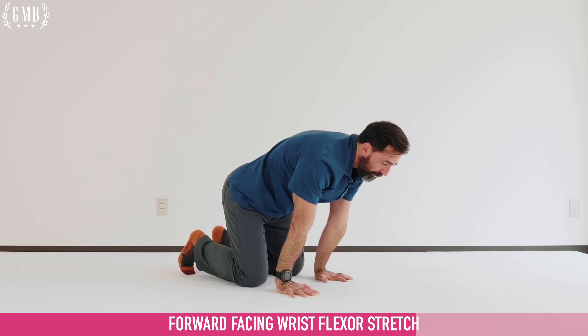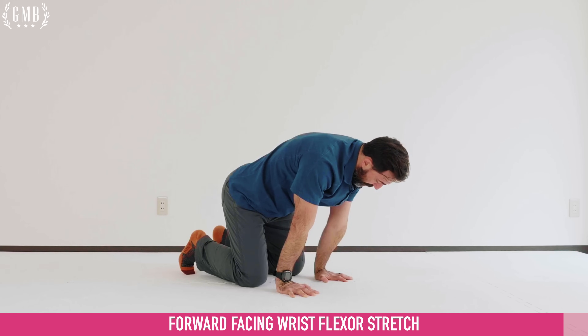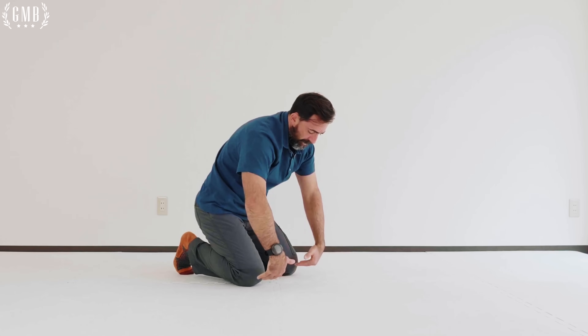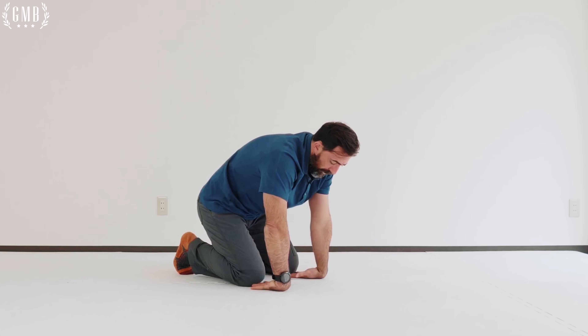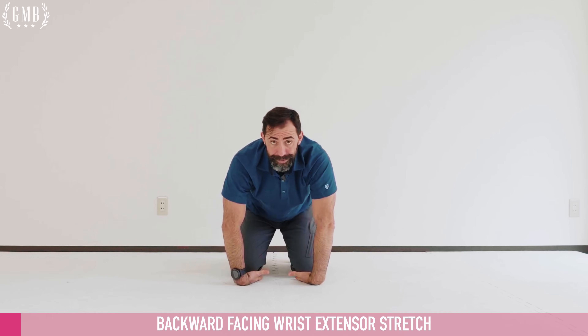Keep pushing down and away from the ground with the elbow pits facing forward. Hold this one — push, push, push. Feel a good stretch in the wrist when doing this. This will help to do this every single day. We're going to finish off by flipping our hands so that the palms are facing upward. You might have difficulty doing this one — find that your elbows are bent.